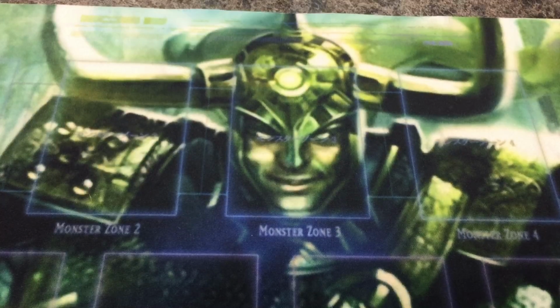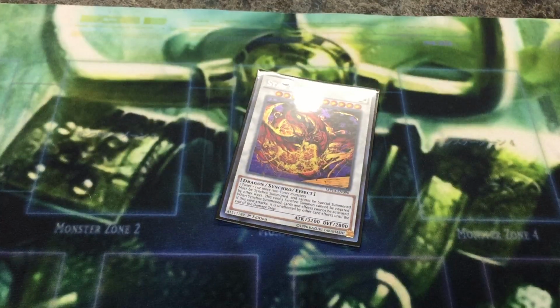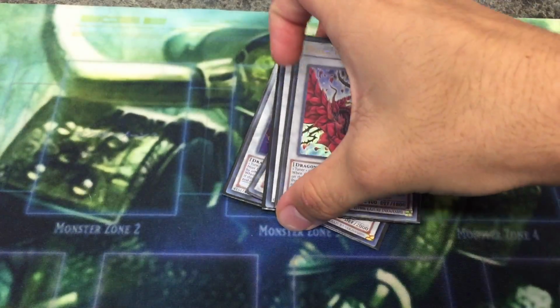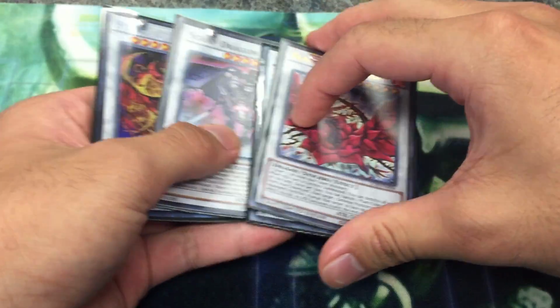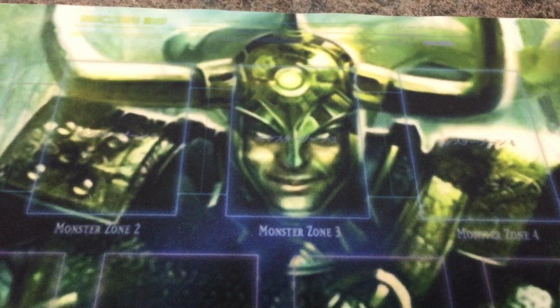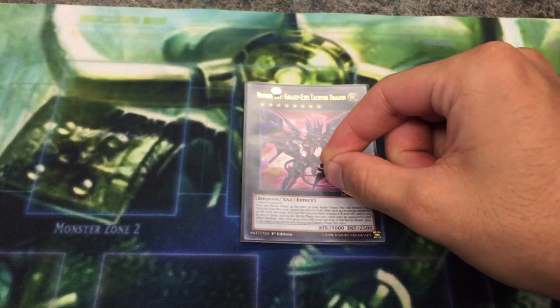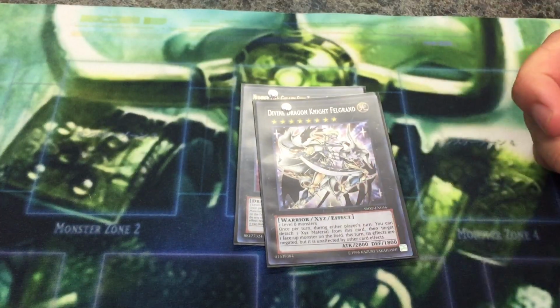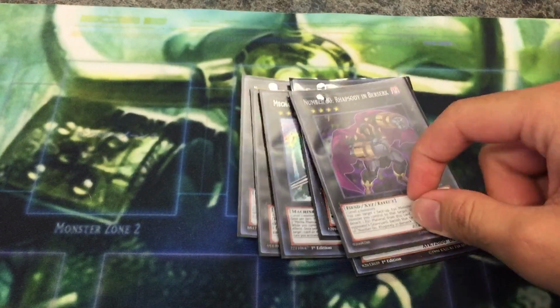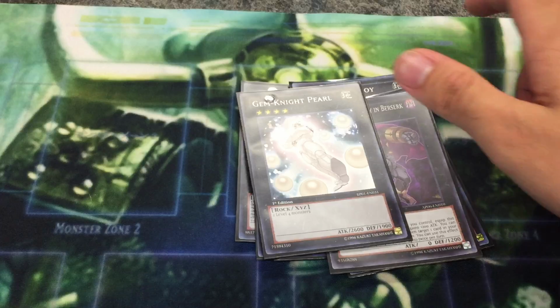Then for my synchros, Star Eater helps get over the towers in sometimes. Then Scrap Dragon, Michael, and Black Rose. Really, I kind of feel that the extra deck isn't too important, but it is a nice thing to have on the side. Then we have for our XYZs Tachyon, Failgran, Dracosac, Cowboy, Castel, Rhapsody, and Gemnite Pearl.